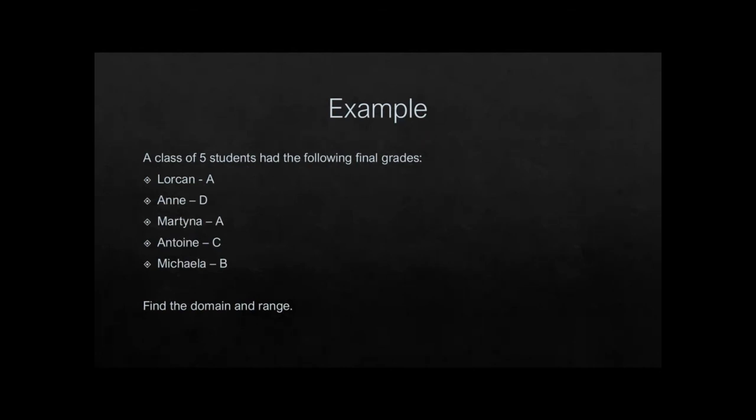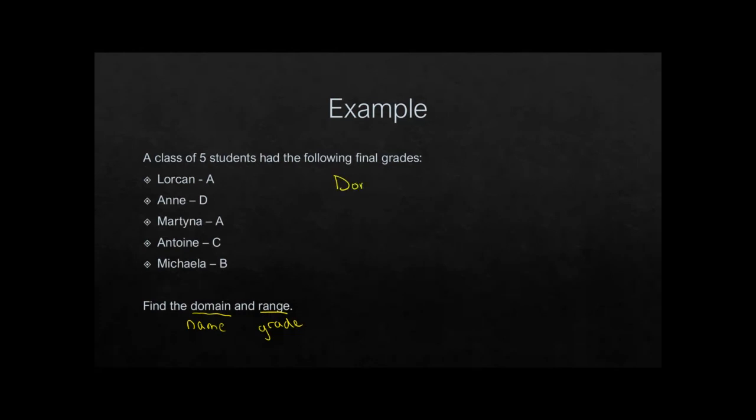So when you're trying to decide domain and range and it's not specified like x and y, like ordered pairs, you look at what has an input-output relationship. In this case, our domain is going to be the names, and the range is going to be the grades. So I'm going to write that down. Our domain is going to be the name of the student, and the range is going to be the grade, because that's where we have a relationship that we can actually look at. You can figure something out based off of the inputs and the outputs.